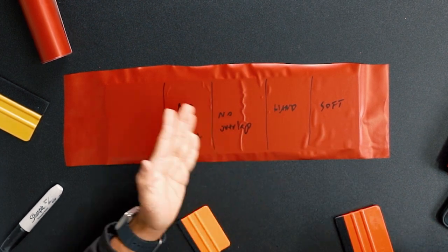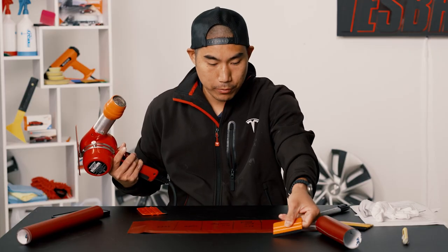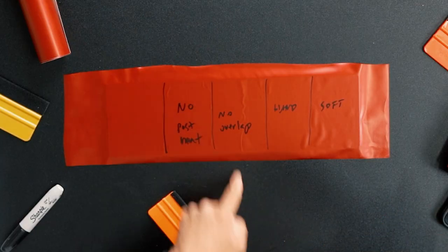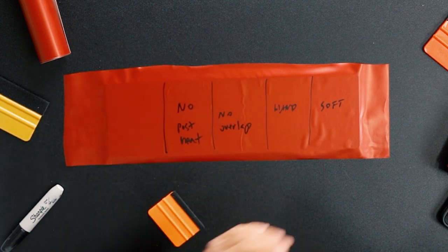You can clearly see where there was no overlap — you see this little squiggly line all the way down the middle. What that means is when people are wrapping, instead of doing overlap properly, they go here and then miss it. You can see that right there. This person really likes using their hand when they're wrapping.